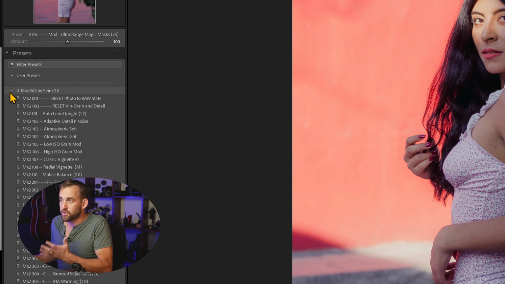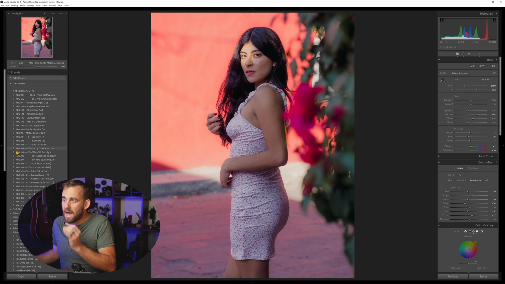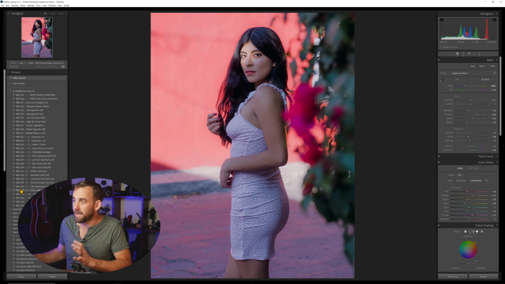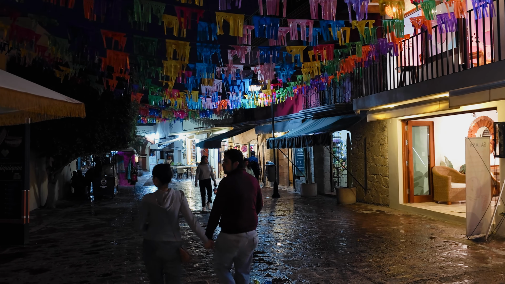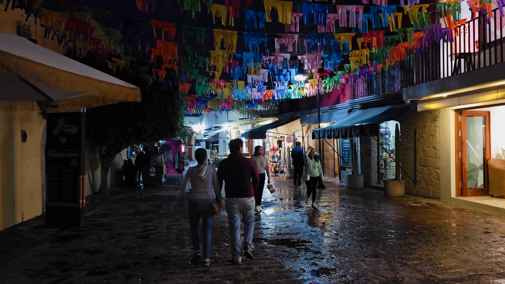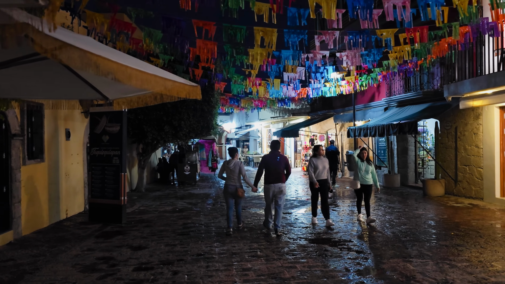But don't forget, there's also Mod Kit. The reason Mod Kit is a separate pack, and the reason I recommend you do the same, is because you can have a lot of mods: exposure mods, vignettes, grain, ISO. I don't need every single mod in every single pack, because the goal is actually fewer presets, not more. The last thing you want is 1,000, 5,000, 9,000 presets. It completely defeats the purpose of having tools at your fingertips that allow you to work efficiently. That's why presets are so powerful, and why all pros are using them.